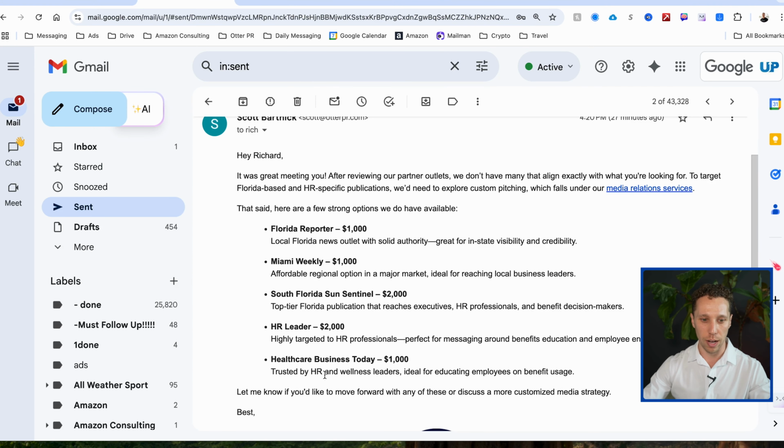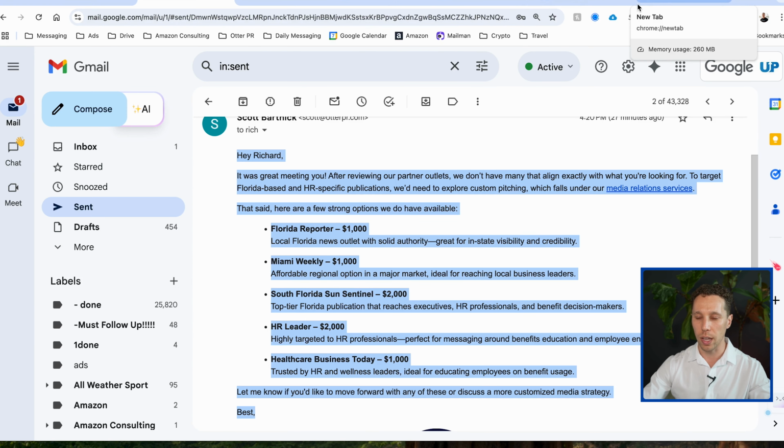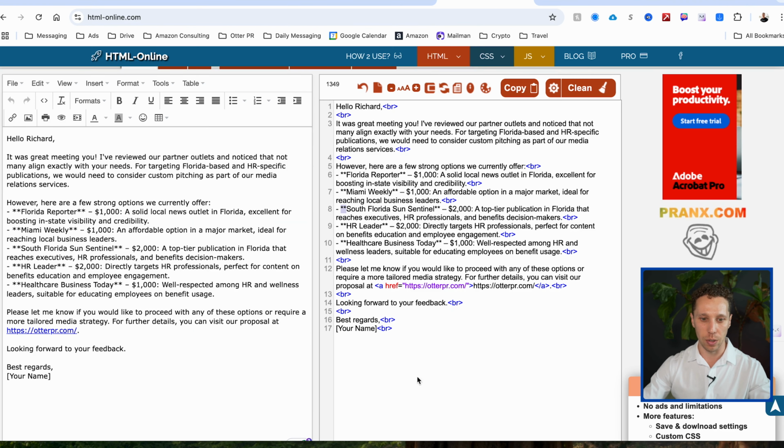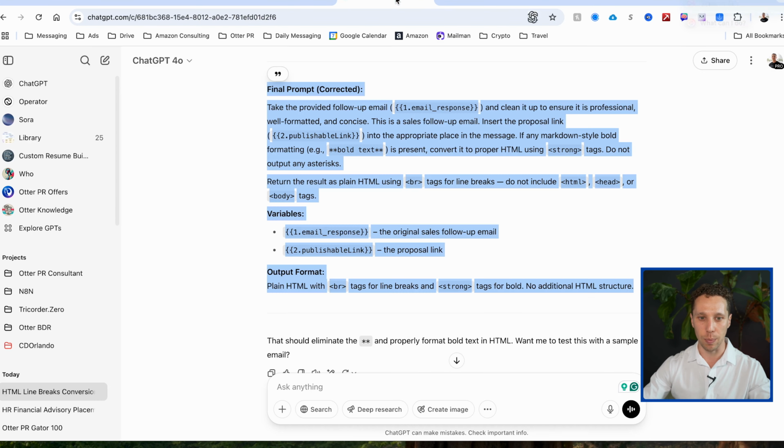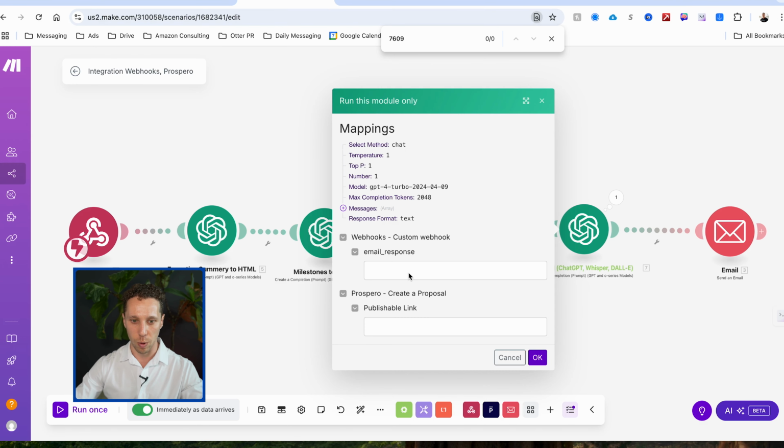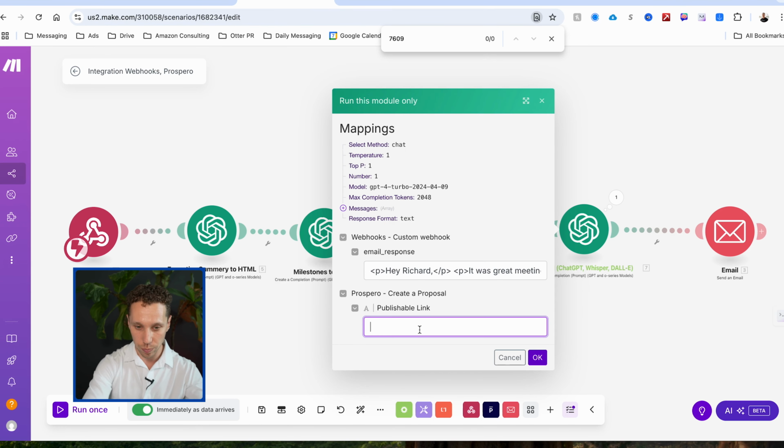And then again, we're going to grab the text here. So in this example, it should be taking in HTML. So let's actually put HTML in here. So to do that, I'm going to paste this here. So there's HTML. I'm going to clean that up a little bit. I'll come in and I will paste the HTML back into our reply. And then I'm going to do, okay.